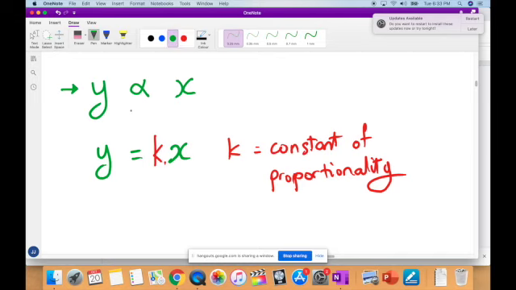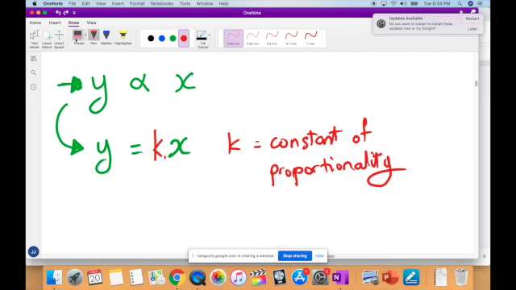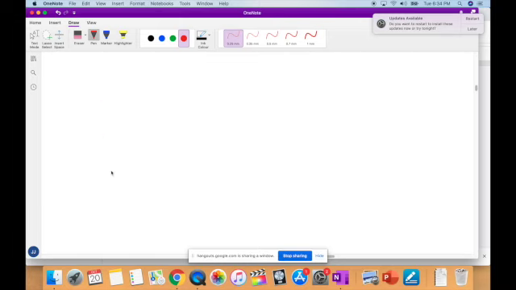So therefore, the point that I'm making is, if you have a statement that Y is directly proportional to X, you cannot immediately form an equation unless you have a constant of proportionality. It is the constant K that will make the 2 of them equal. Yeah? So, do you guys understand why we need a constant of proportionality if we are forming an equation? Caitlin, you alright? Alright.